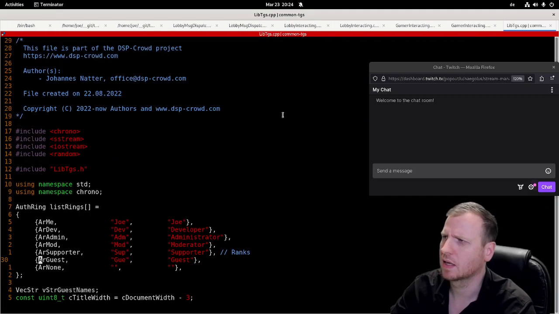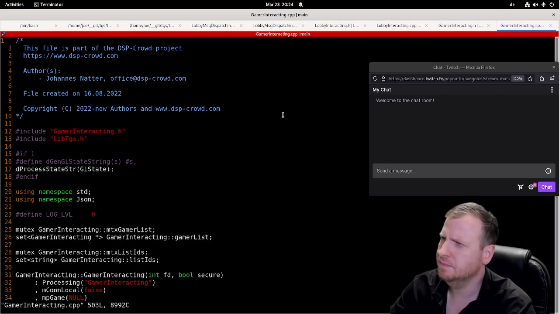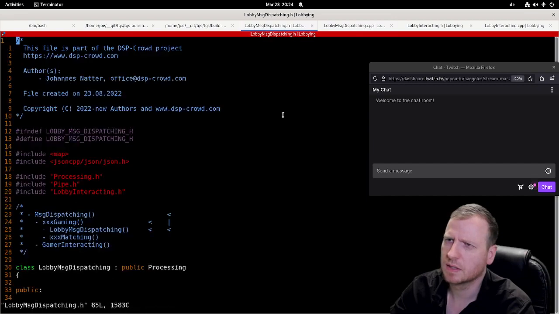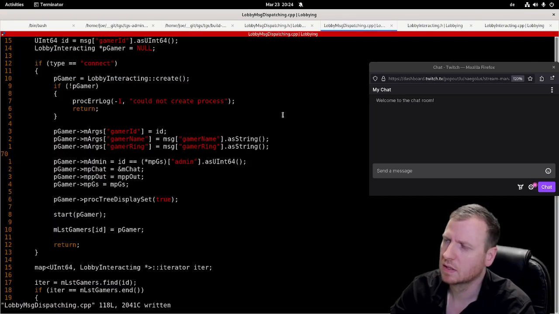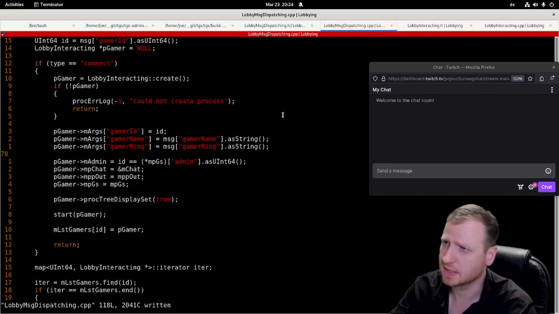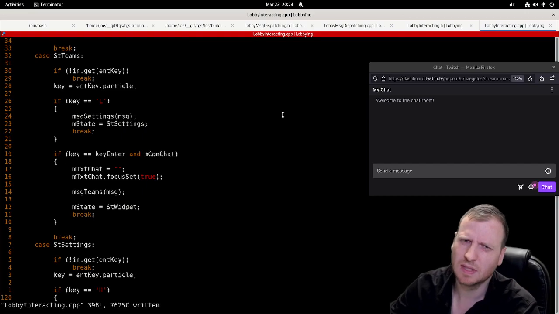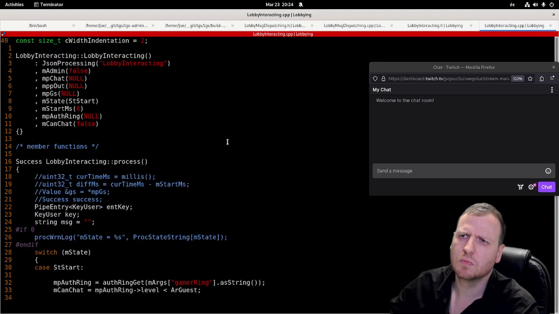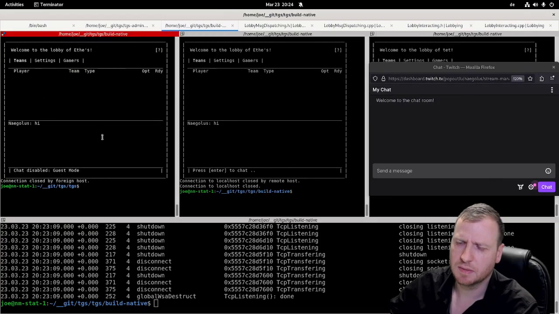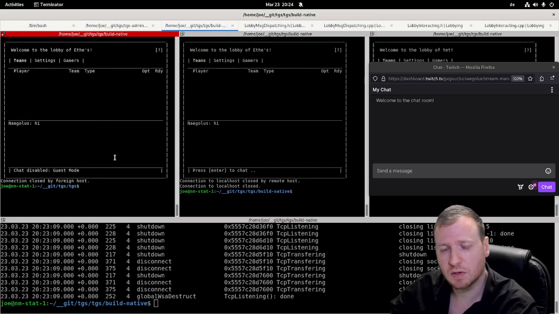Now the next thing, that's cool. So game interacting, fine. Lobby interacting, okay. This is the first thing we had to do. Now the next one. We want a live update if somebody is chatting on one side, entering a chat message on one side.